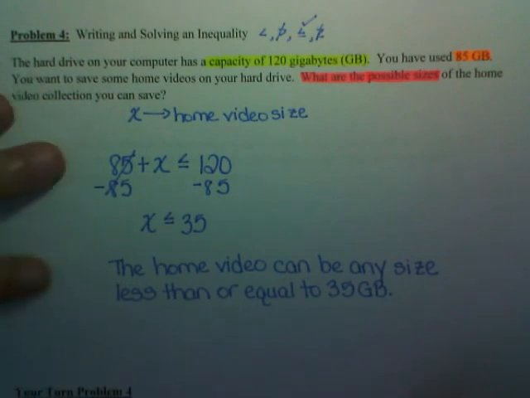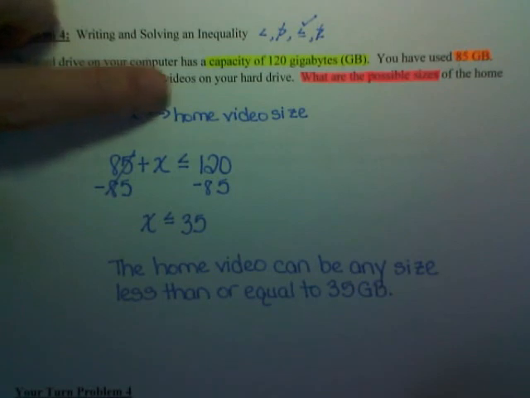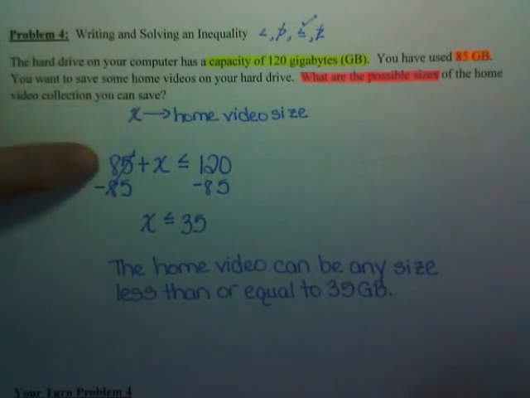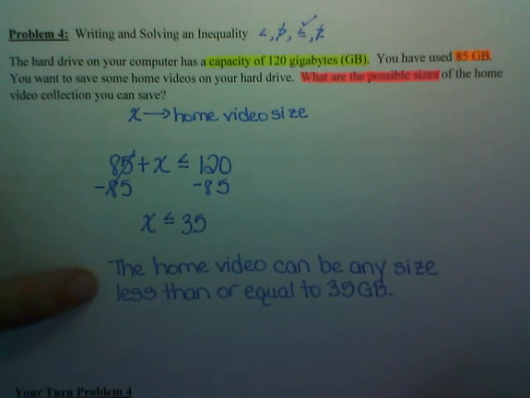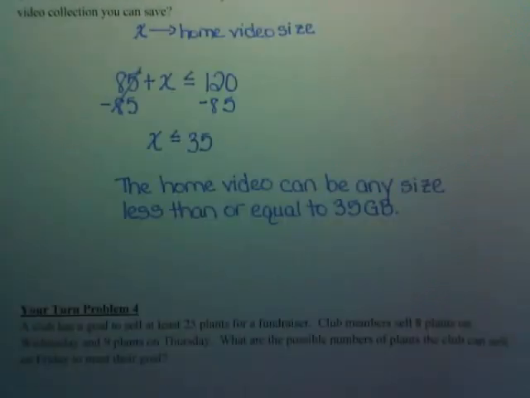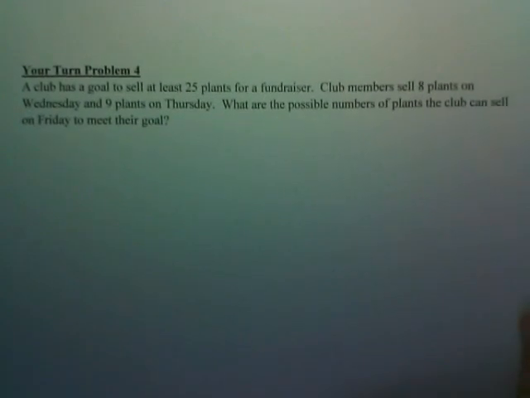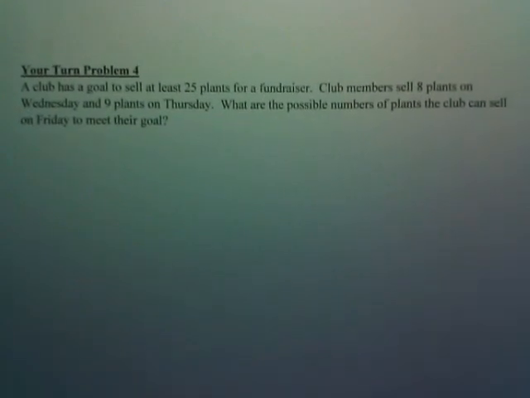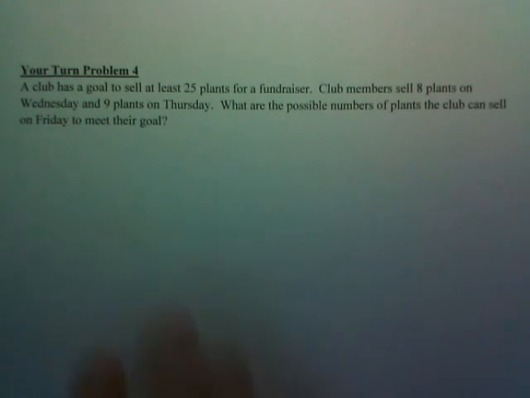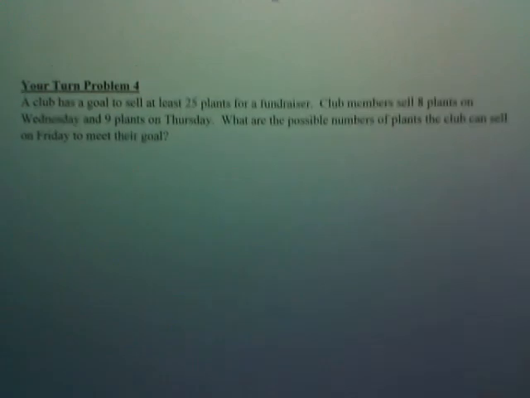So take what we have here: define your variable, highlight the important information, write your inequality, and then make sure that you conclude with a valid sentence, and apply that to your turn question, problem 4. Make sure that you pause the video and go through that word problem, just like we did problem 4 together. Alright, so hopefully you've completed that one. Make sure you ask for help if you are not sure where to start, how to finish, or whatever you have trouble with on that problem.